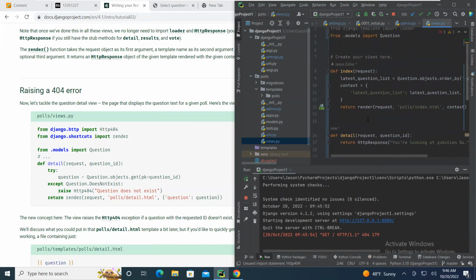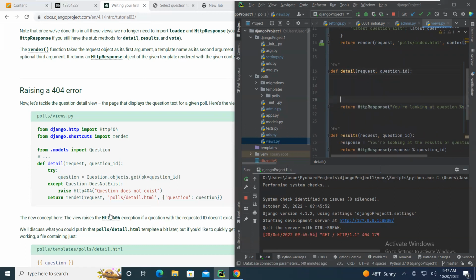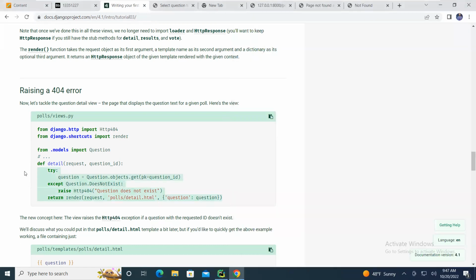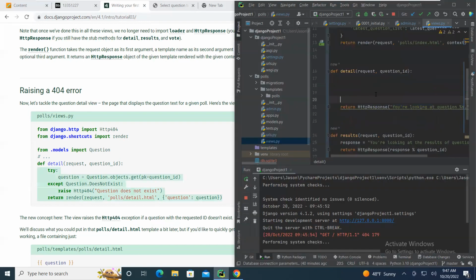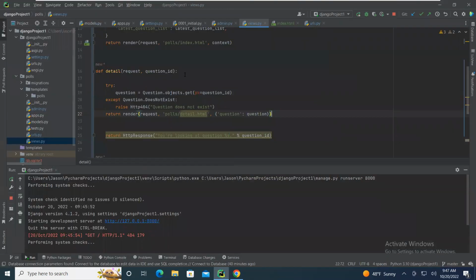And now under our detail, this one here, which is our response, we are going to attempt to try to pull the question that is in there. A second here, get this blown up so you can see it.